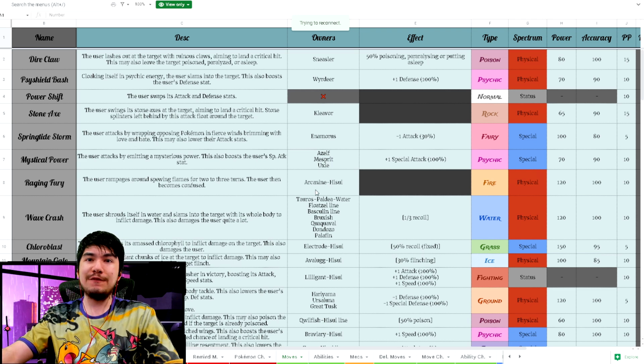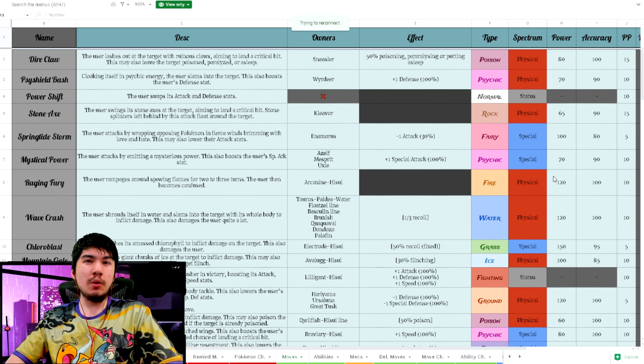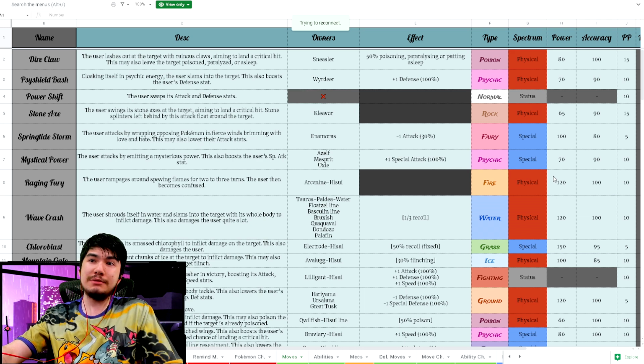We have Raging Fury, a new move to Hisuian Arcanine. 120 base power Fire move. So this is an Outrage for Fire. And if you're running more of a defensive set for Arcanine, maybe you run Lum Berry with this, and it'll be pretty nice. You don't take recoil damage from Flare Blitz. Yeah, 120 base power Outrage move.